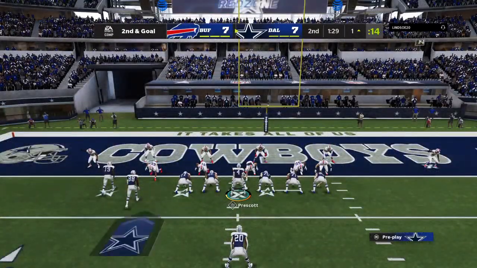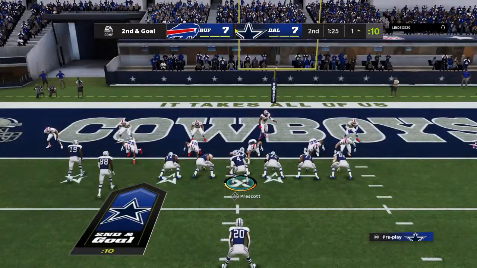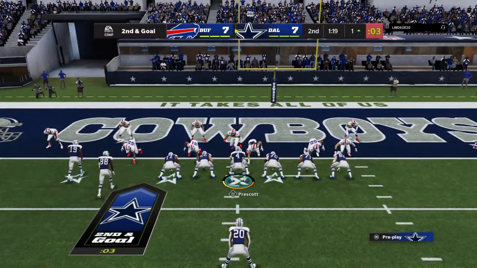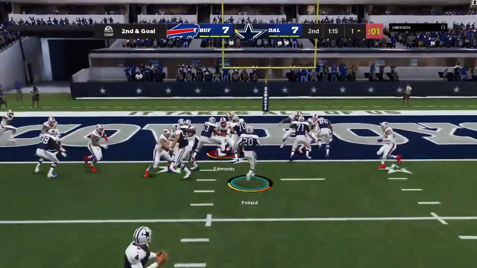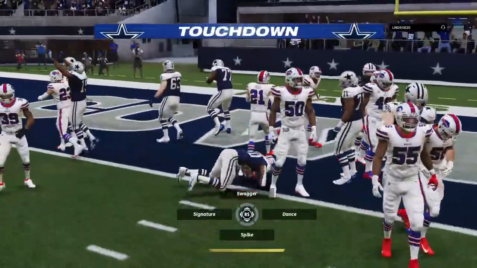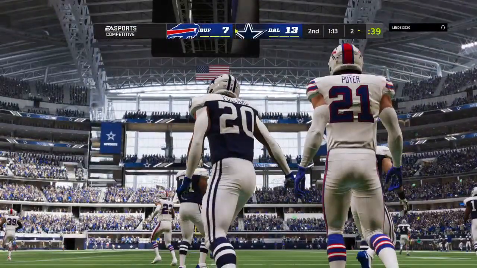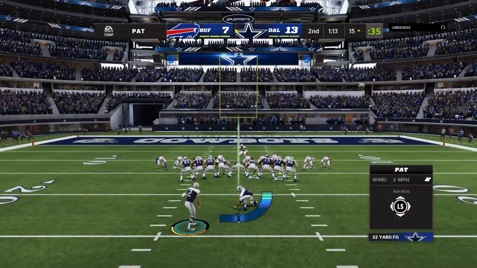Second and goal from the 1. They'll try to run this one in. And he'll take it into the end zone for a Cowboy touchdown. Tony Pollard with his second touchdown here in this first half. And the Cowboys have taken the lead.